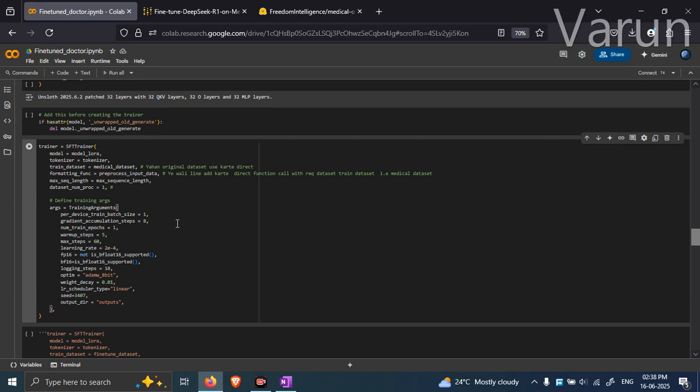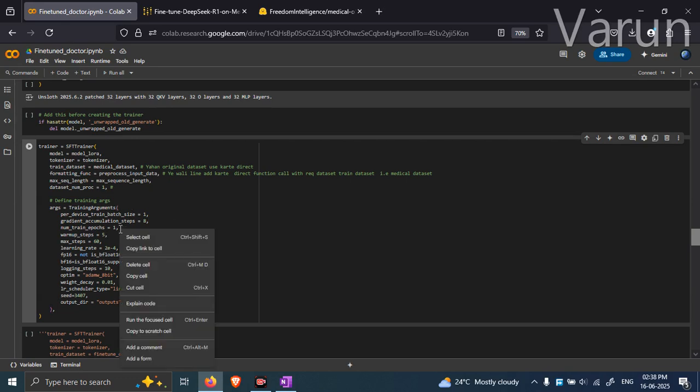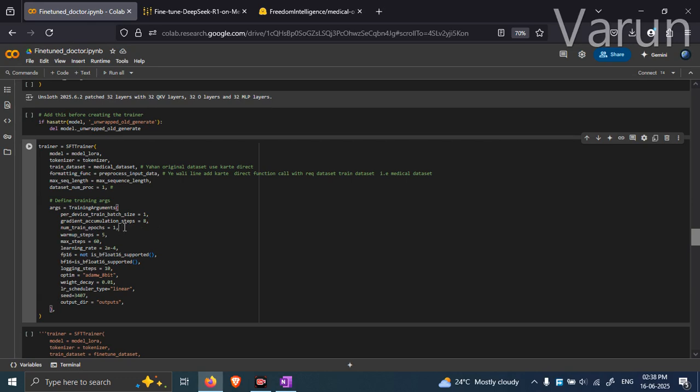Number of train epochs. Okay, so it will get trained once on the whole data set. We are giving 500. So warm up steps are 5. Initially what happens is there is a warm up phase, right? Then after that it will gain the pace. So initially the model will be learning slowly, right, in the initial phase of training. So till how much time will the model learn slowly? Till 5 steps. Okay, this is done to protect against instability during the learning, right? So that the learning happens in a good graphical way, in a linear graphical way, right?